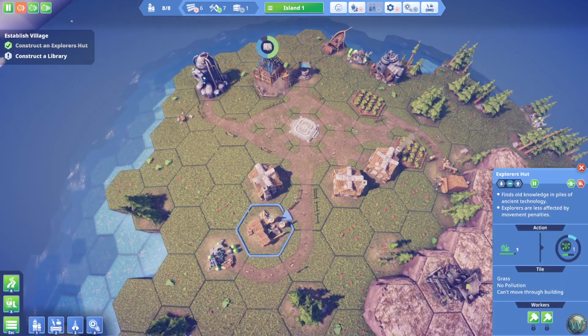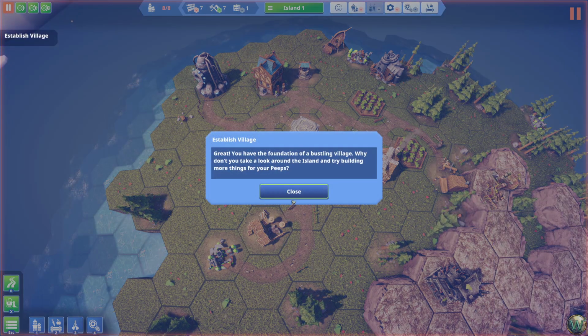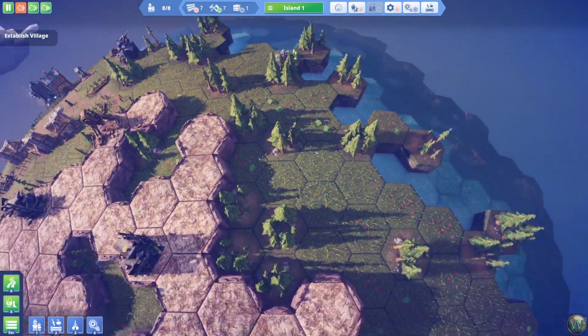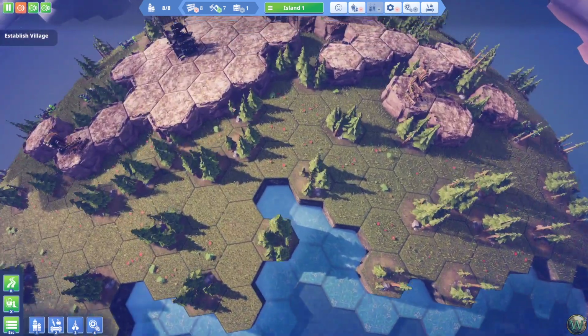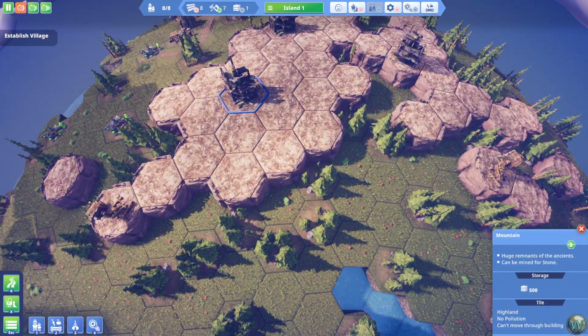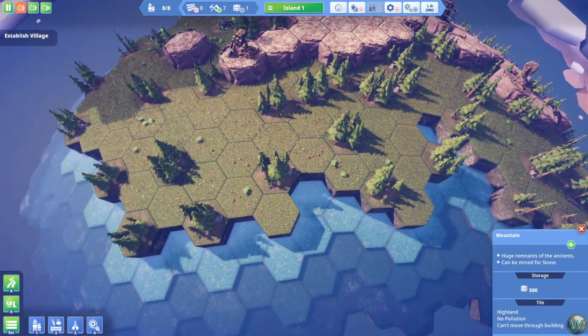Okay, so the explorer is apparently doing their thing here. Great! You have the foundation of a bustling village. Why don't you take a look around the island and try building more things for your peeps? Okay. So, more forest, more green technology. That's about it. There's some crap up here on the highland. A mountain. Huge remnants of the ancients can be mined for stone. Okay. That'll be good.